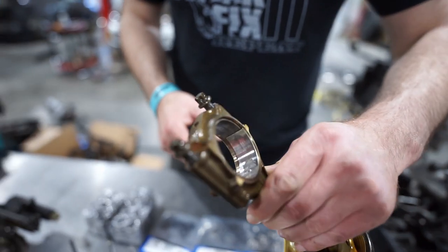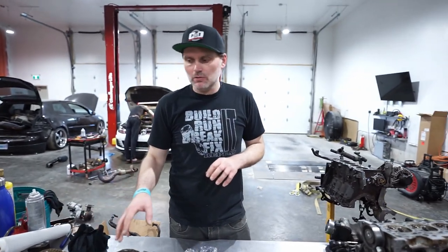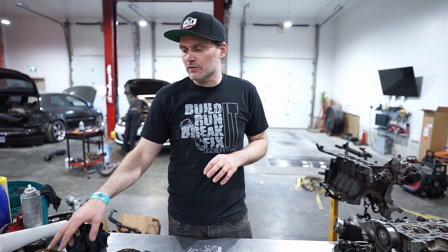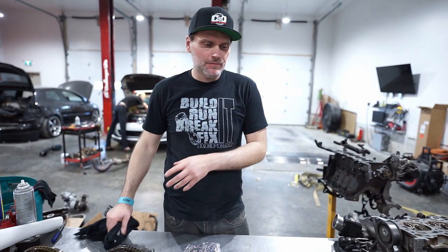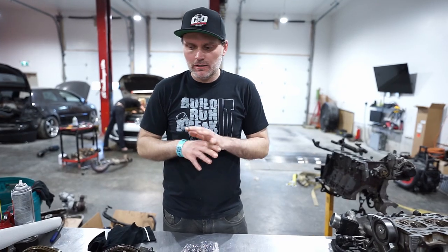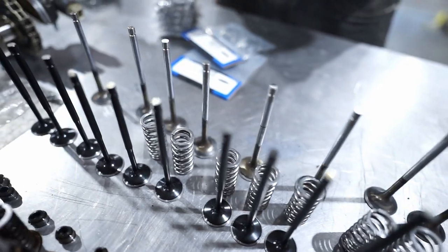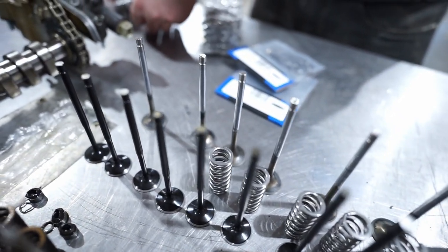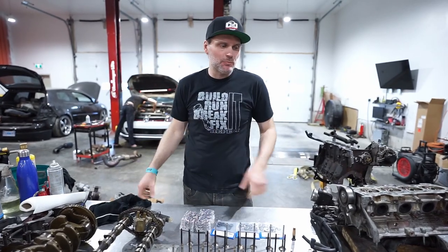Can you see that? Yeah, actually. So to make sure there was nothing wrong with the crank also, and the crank bearings — or the main bearings, sorry — the crank's come out. The crank is in good shape, so we're going to start cleaning things up and putting everything back together. We've got the new valves, springs, lifters — everything is getting replaced on it. So it's time to put it together.